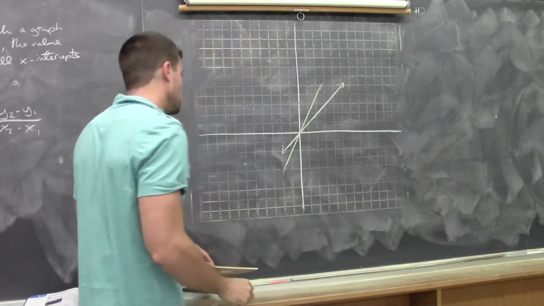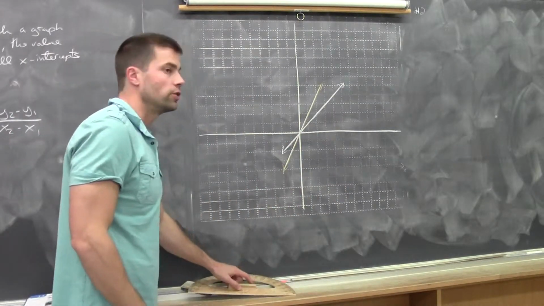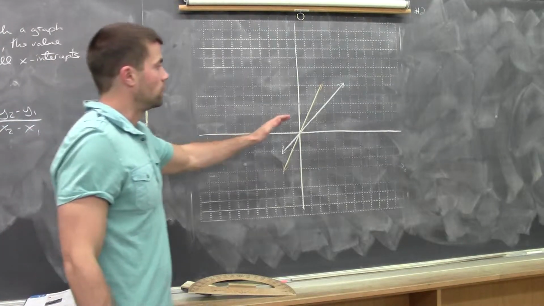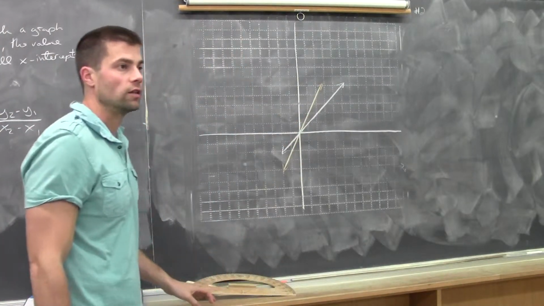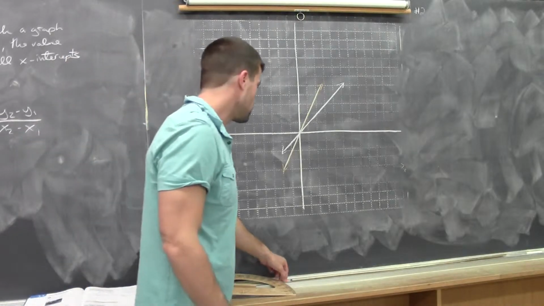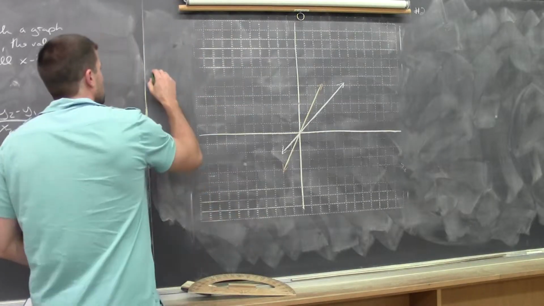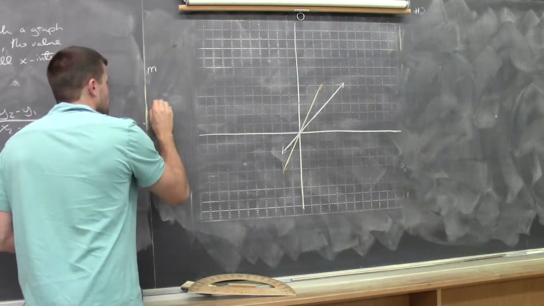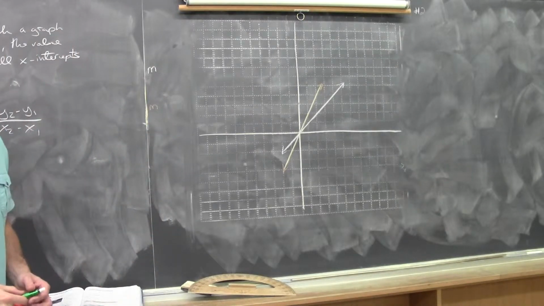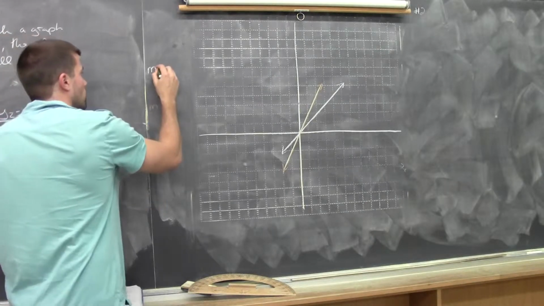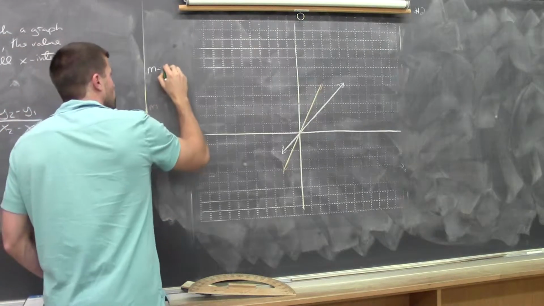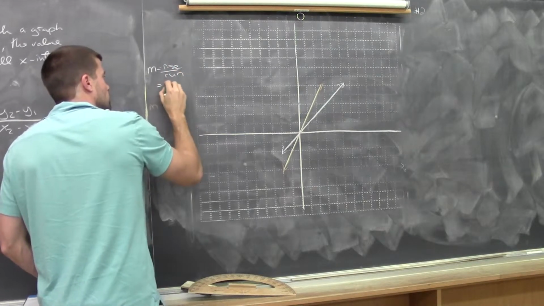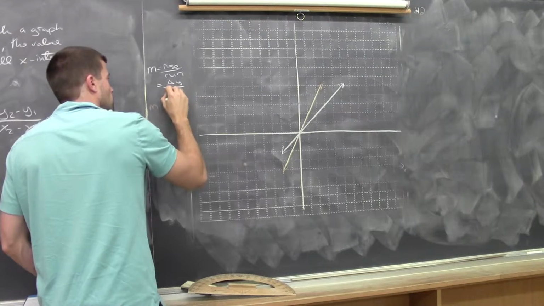Before this gets too messy, I'll do a couple of other lines. I'm just going to show you an example of 2 lines for now. Okay, so we want to calculate the slope of each one of these lines. We have an orange line and we have a white line. For the white line, I'm going to write the little m in white. And for the orange line, I'm going to write the m in orange.